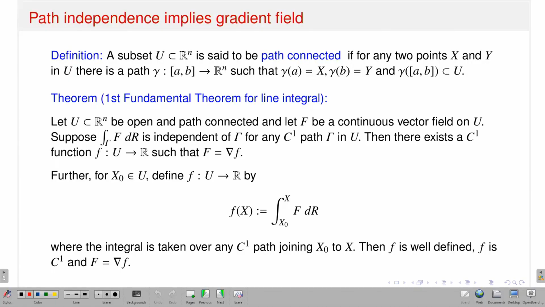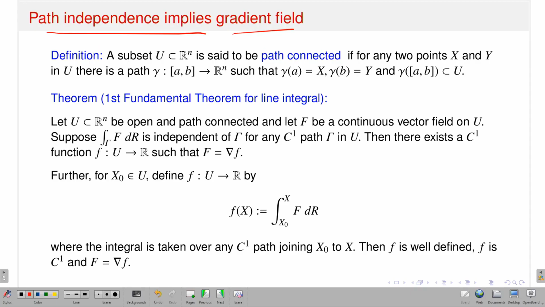Now I have another way you can think about this. I already talked about path independence in my last lectures. When I talked about the notions of vector fields, there are a couple of equivalences, if you remember: gradient vector field and path independence. So path independence implies gradient vector field.